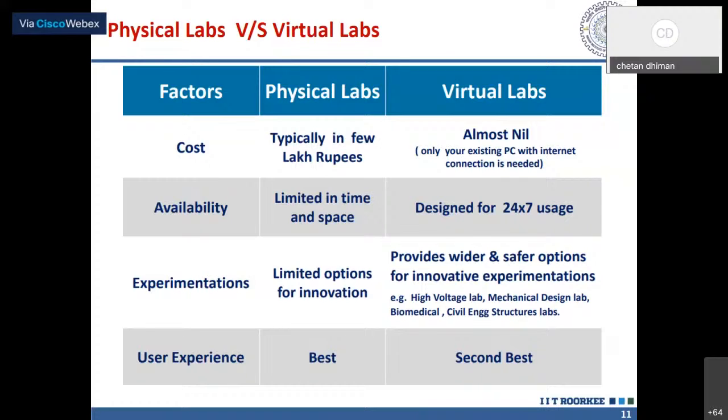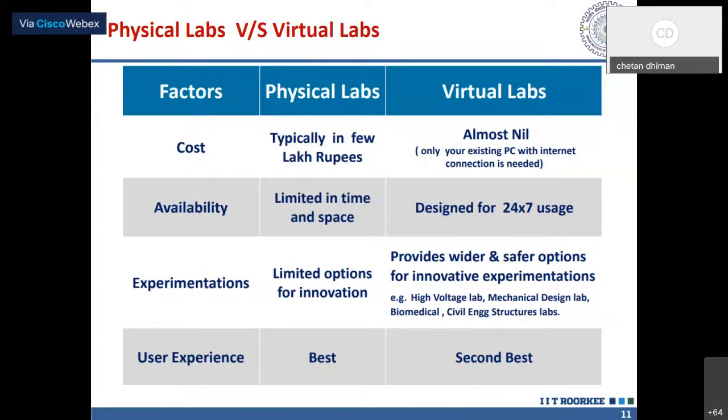If a user makes a wrong connection in a virtual lab, it will not harm the instrument. But in a real lab, if someone makes a wrong connection, it will damage the machine. So cost and availability are always a constraint in physical labs, but this constraint is overcome in our virtual lab.